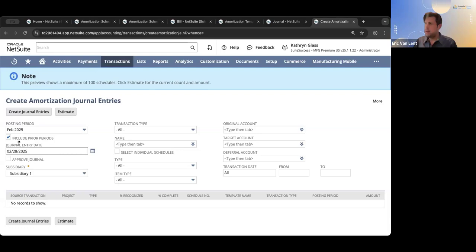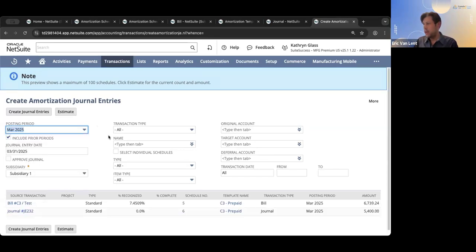So one of the things that I always do just to make sure that I have not forgotten an amortization is to include this prior period in here. So this would be that example, the catch-up period. So if I forgot or I got a late invoice that was coded after we closed our period, but it was for the March, I can then include that in the prior period so I can do my catch up in the next period. And so let's just advance this to the next period.